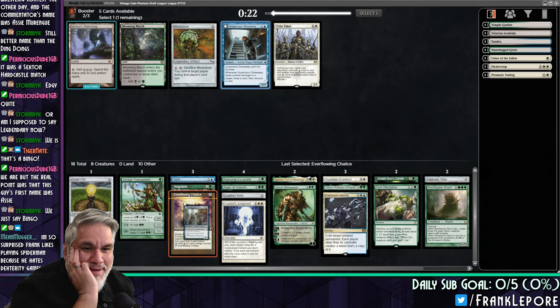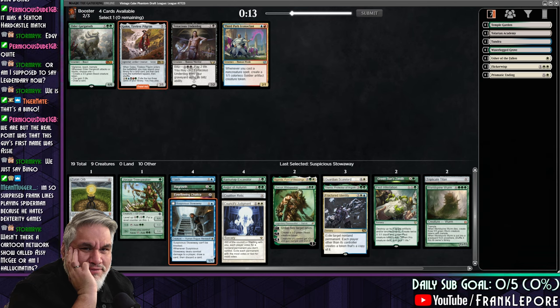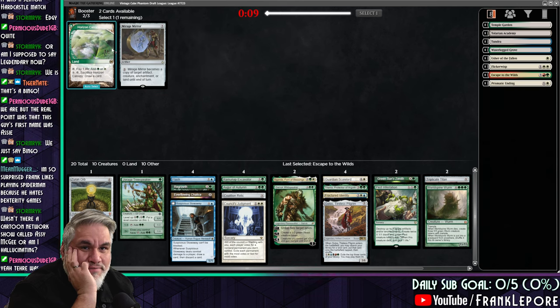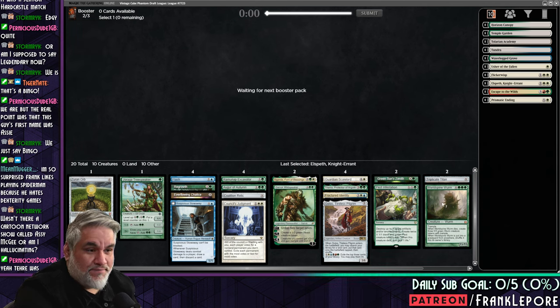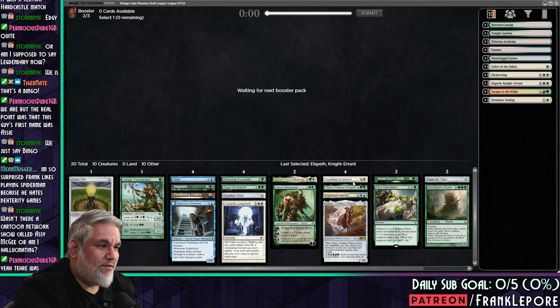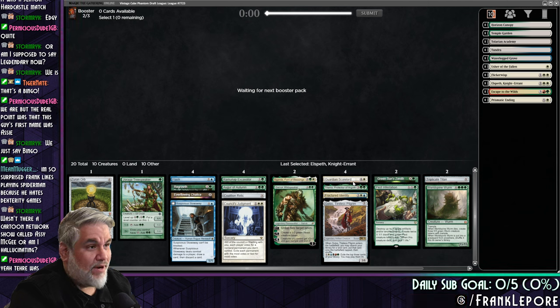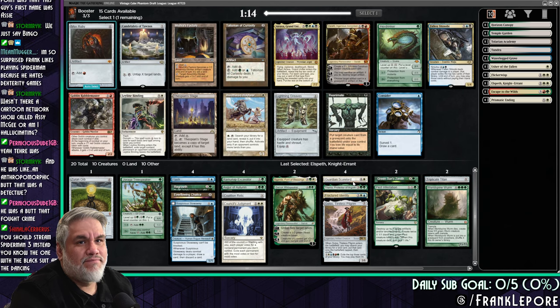Oh, Suspicious Stowaway came back? That's exciting. Oh, I like an Elder Gargaroth. I also don't mind a Golos. I think it's early enough to take Golos that we can actually get other lands for it. Oh, wow. Horizon Canopy came back. That's exciting. All right. Well, I think we're looking good. Excavator, Zurno. We don't get Fast Bond, unfortunately, because that was in pack one. And we took Academy over it, didn't we?